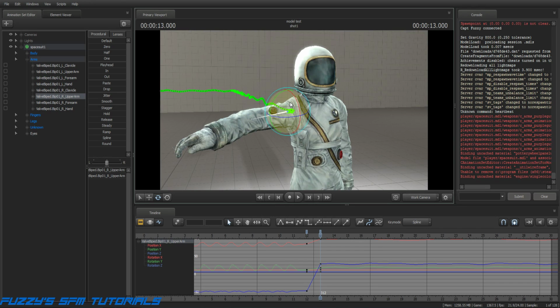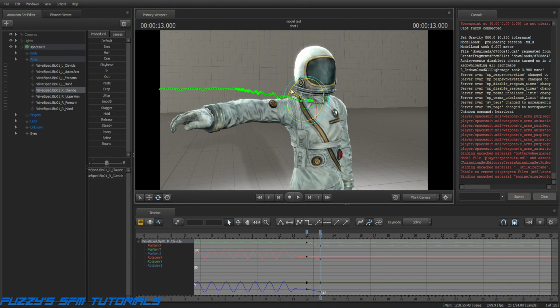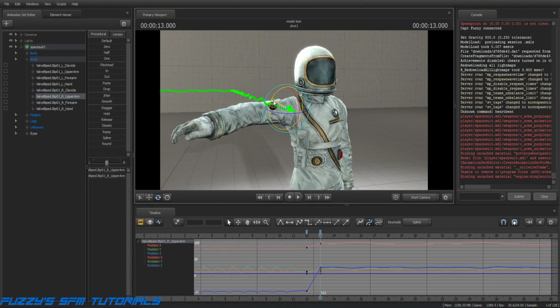Now, you'll notice his shoulder looks a little bit weird. And that's because his shoulder, or the clavicle, needs to move too. So what I'm going to do is switch to the clavicle, and rotate it and adjust it so that it looks a little more right. Do not move your playhead. If you keep it where it is, you can make adjustments, and they won't mess up your overall animation. Because once you move the clavicle, it's going to move his arm up a little higher than it needs to be. So then you can readjust. So now I've got that part in position where I want.